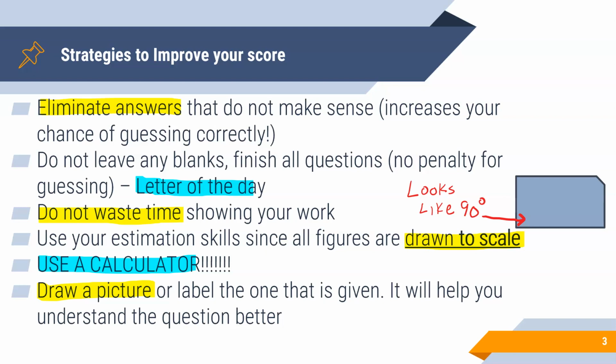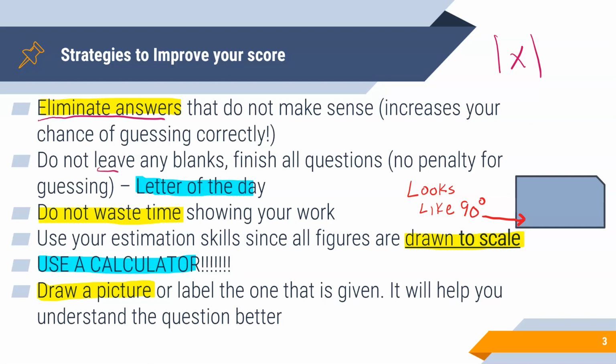The first thing is you want to eliminate answers that do not make sense, like, that can't be right. For example, a question about the absolute value of x, and one of the answers is -3. Well, get rid of the -3. That makes absolutely no sense that it could be right. By getting rid of the bad choices, it increases your chance of guessing correctly, right?